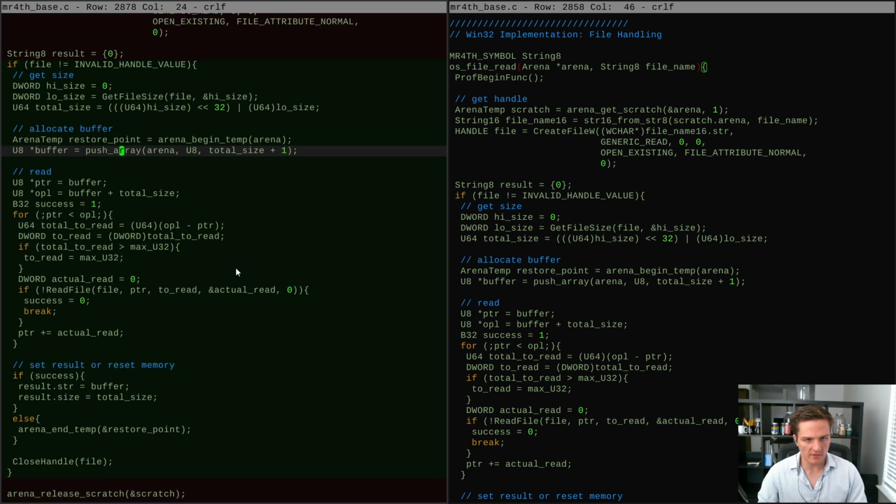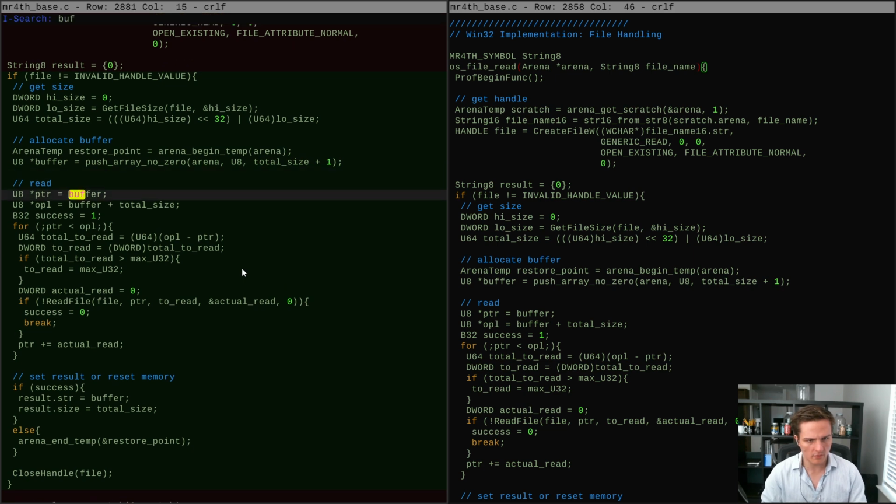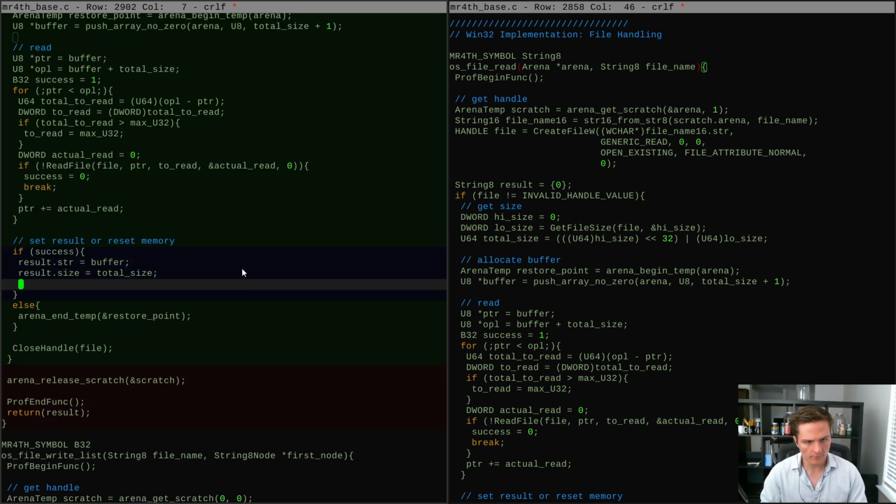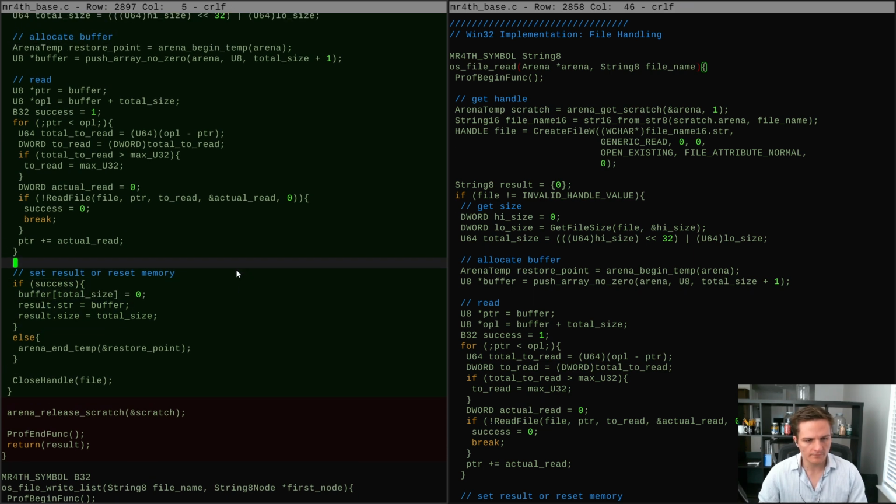Because the buffer will be filled to 0. If I wanted to, I could say buffer no fill, and then if we succeeded, buffer total size equals 0, right?